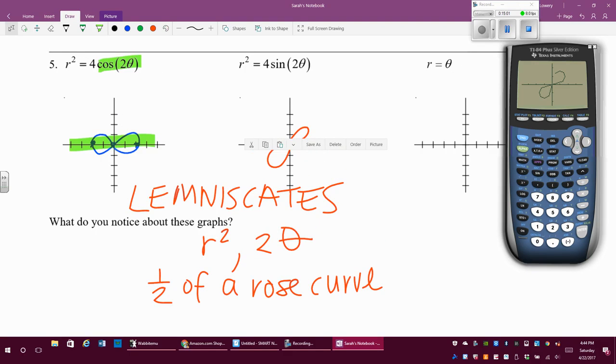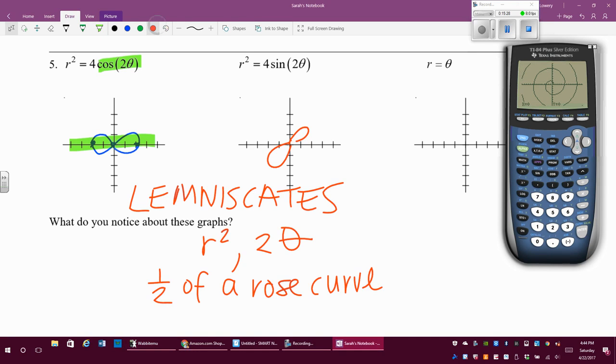This last one, let's go to our y equals, and if we just type in theta, this is a really cool graph. To graph this one, I'm going to make our max like 12 pi, because I'm going to show you if you don't make this max for theta big enough, it's not going to do what it's supposed to do. And let's zoom out a little bit.